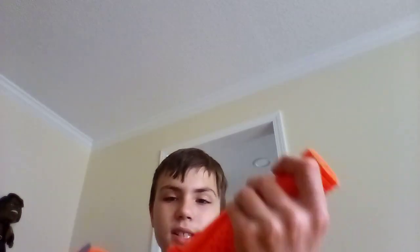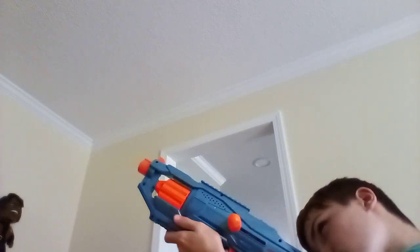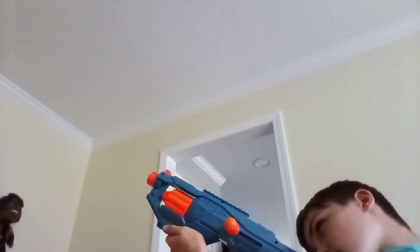It has eight dart holders, which I like. Bulky blaster, but it fits the theme of a sniper. Also, I love the attachments. But if you remove all these attachments, it's basically a revolver. Really fun.